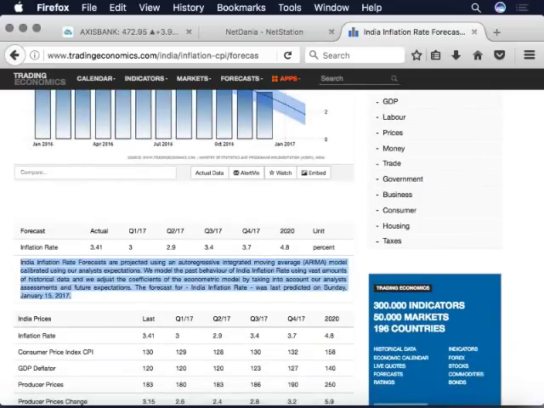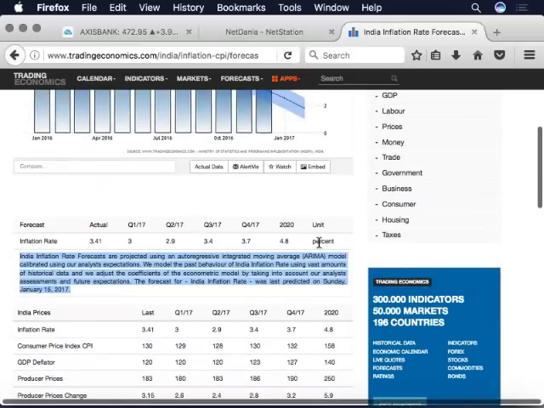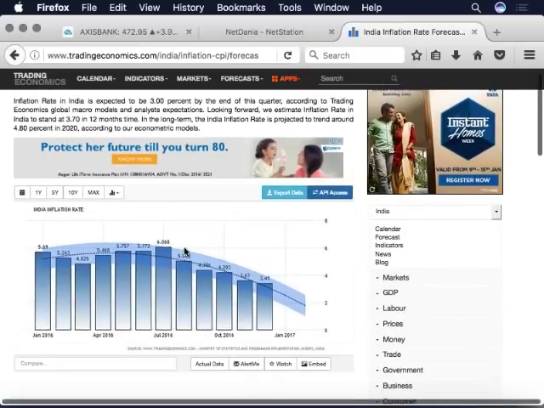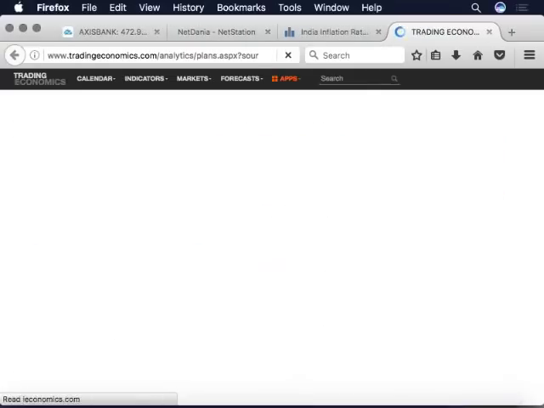What is inflation rate? और कब कब क्या क्या था, it all shows over here. यहां तक ठीक है. जब आप इसको एक्सपोर्ट करने जाओगे तब आपसे पैसा मांगे, और अच्छा पैसा मांगता है.